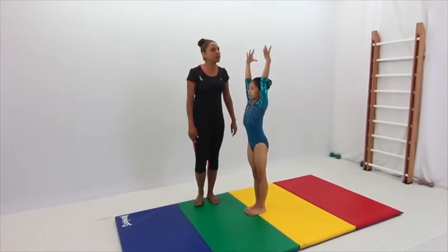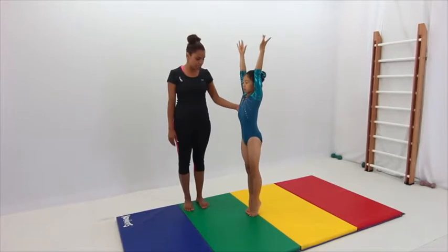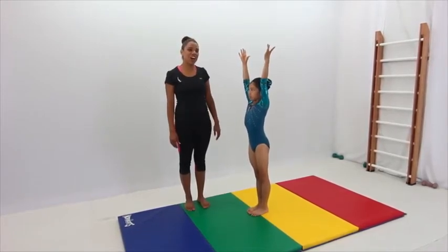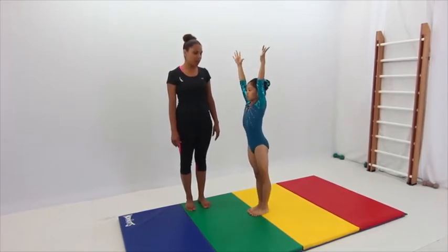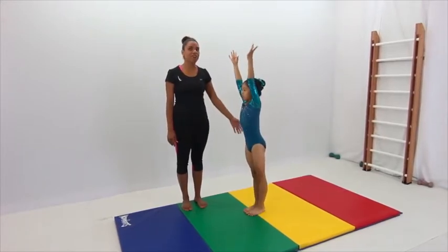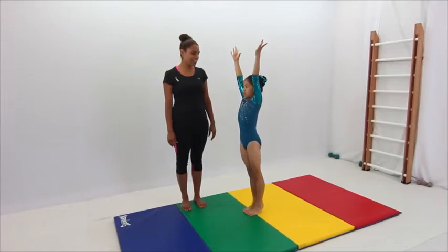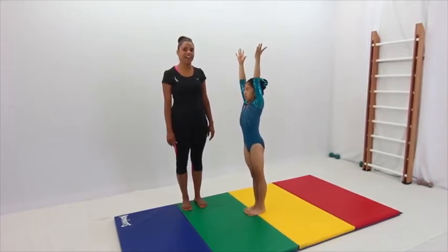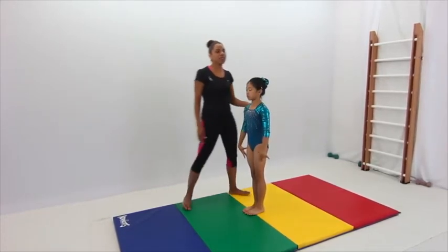This is just like going on your tippy toes, but we're gonna do 10 in a row. Malia's gonna push up on her toes, keeping her knees straight, and down. Let's do 10 all together. Here we go. 1, 2, good. 3, 4, really squeezing. 5, 6, 7, 8, 9, and 10. Very nice. Good job. Arms down. And now we're going to turn and face front.